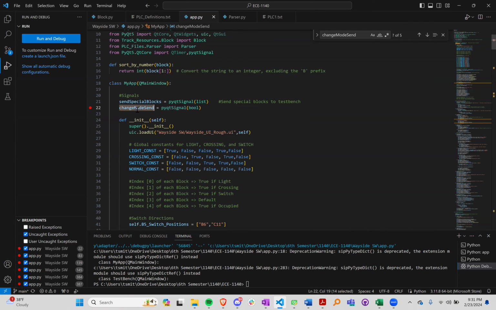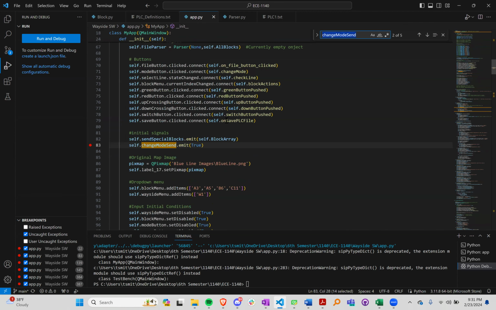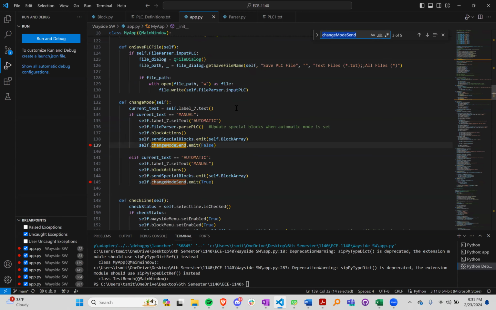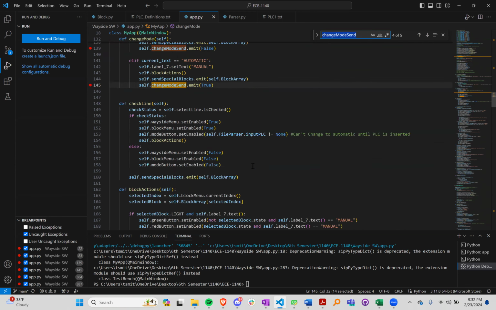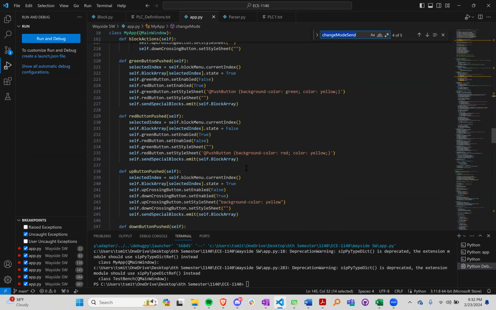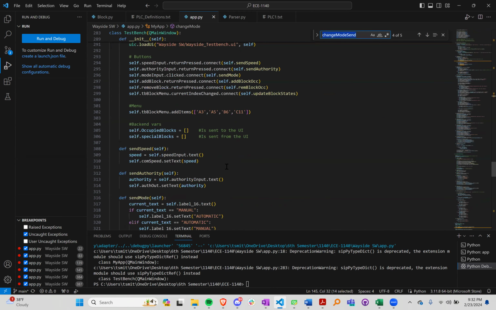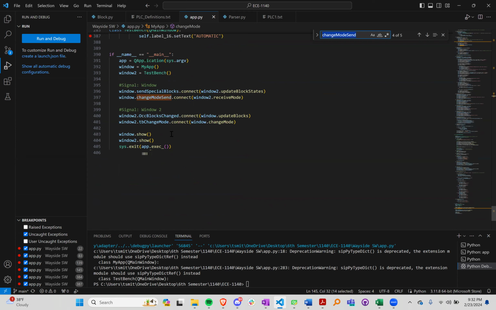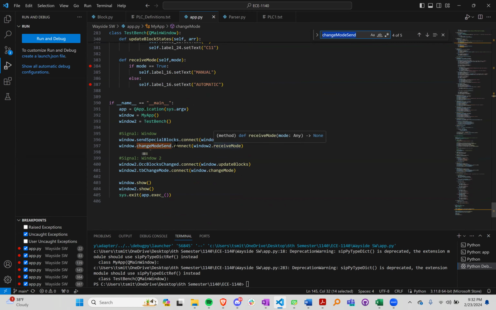It's right here. Again, when we want to send that over, we're emitting it in this one UI, emitting a couple more times based on the conditions we're setting, and in our next UI having a slot that's able to receive it.